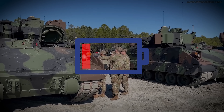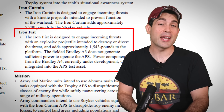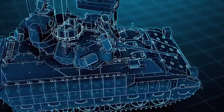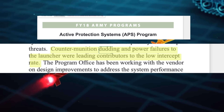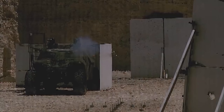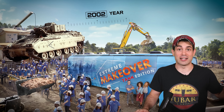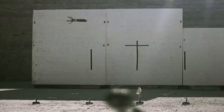The other problem the Bradley was starting to face was limitations in the amount of electricity it could output. According to a 2018 Pentagon report, the M2A3 Bradley was tested with an Iron Fist active protection system, which showed problems including inconsistent capability to intercept threats, counter munitions dudding and power failure to launch, and a low interception rate countering just 50% of incoming threats. The fielded Bradley A3 does not generate sufficient power to operate the active protection system. The Bradleys hadn't gotten a full overhaul like this since all the way back in 2002 — so the old one was the Bradley and this is the Chadley.